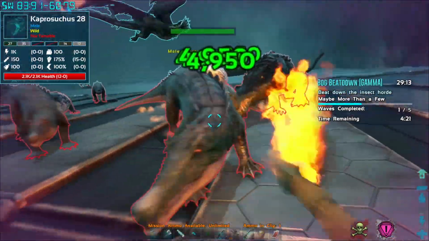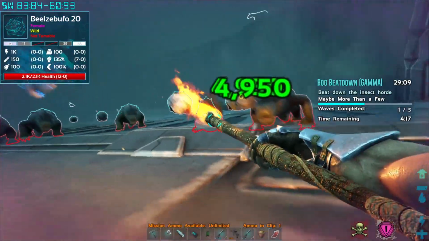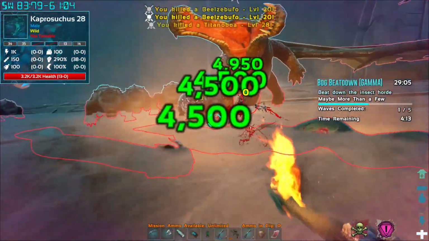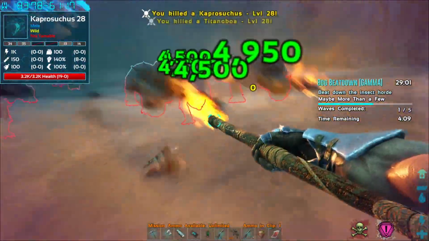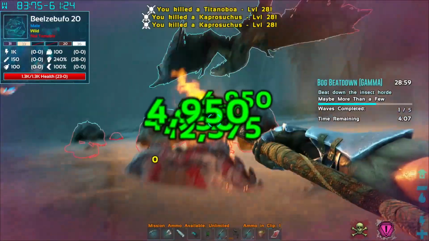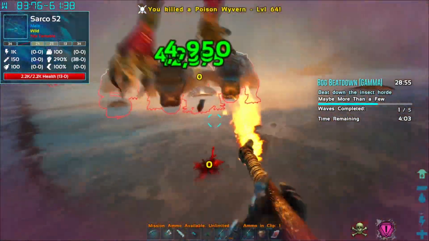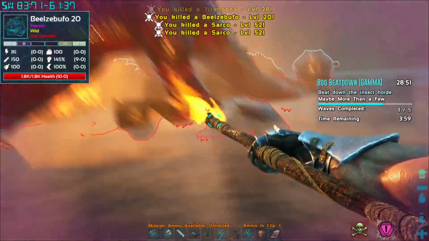Okay. Keep them back. Look at how many there are. Oh, my God. Yep. They're getting a little close. We're making it further than last time. Okay. We got to hit this guy this time. Got him. We got him this time. Take that, Wyvern.